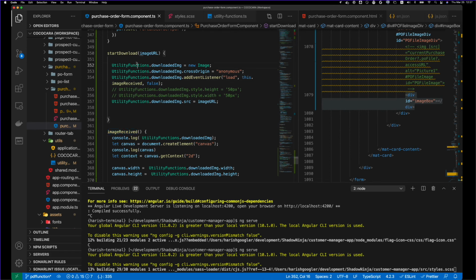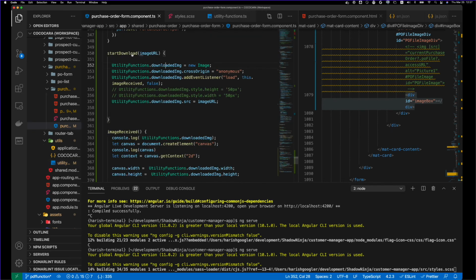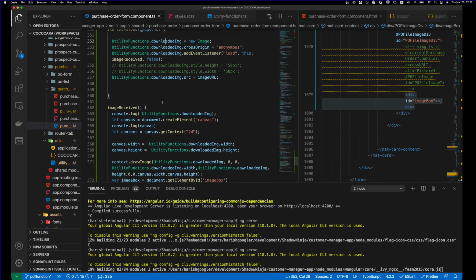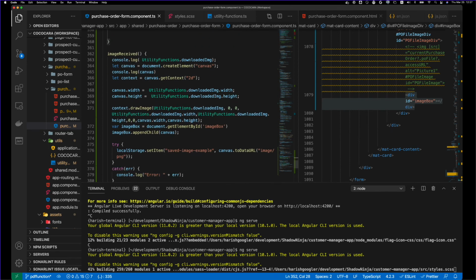That's why I created a static reference. This is just a static reference, and then I am setting that information there, and whenever the method image received is called, I will be able to get the downloaded image, create that canvas, add that canvas as an image and append it to my image box div. So now my server is getting started.